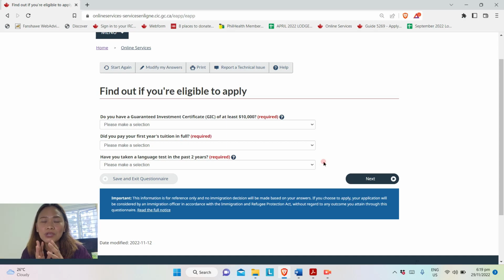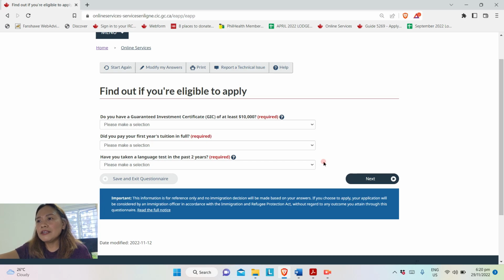So this is just one way of showing the visa officer that you already have money in Canada. Because once you transfer that 10,000 and when you come to Canada, you cannot withdraw the 10,000 all at once. It will be on a monthly staggered basis for 12 months. I am not sure how much they will release every month, but it's a guarantee. That's why it's called a guaranteed investment certificate, because your money is in Canada and you cannot just take it out anytime you want. So in a span of 12 months, you can withdraw monthly, but with a limited amount.